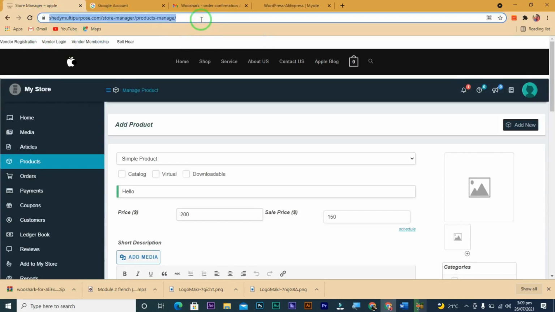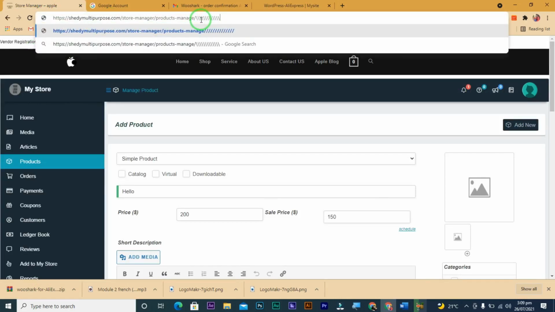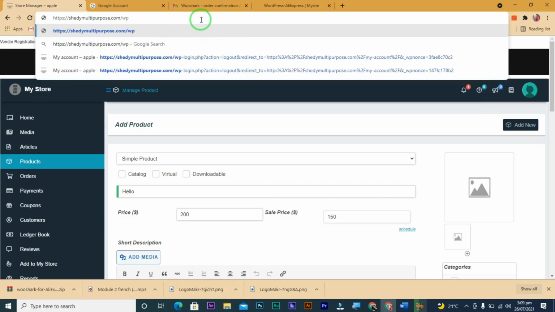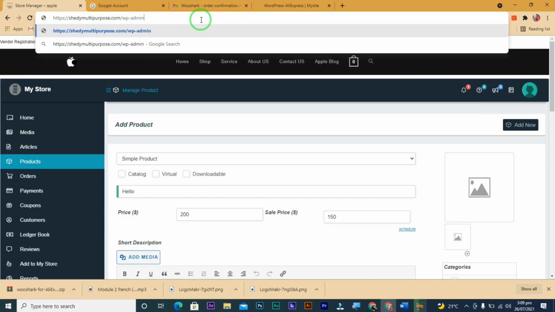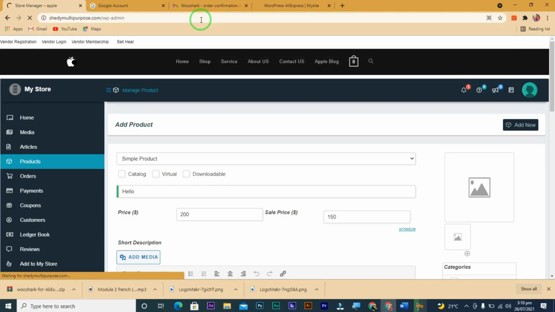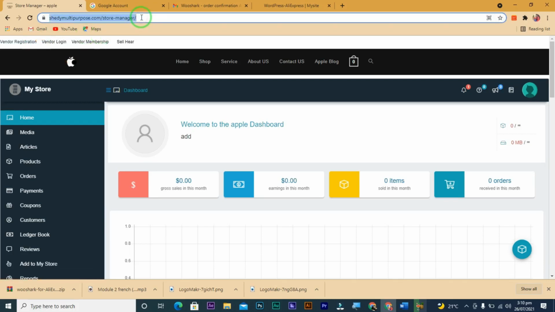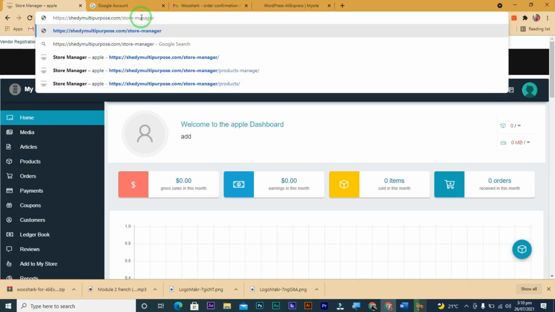So you now have to go to your backend right from this end. So let's just remove this. Sorry for that. WP admin. Be fast. It's only taking me to the store manager. It's not meant to be taking me to the store manager. Okay, I think I know what to do. So that's not a problem. Now that I've downloaded it from here, it has been stored in my downloads.